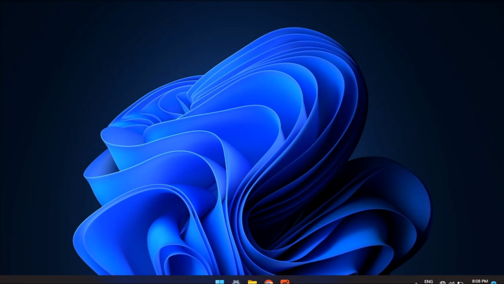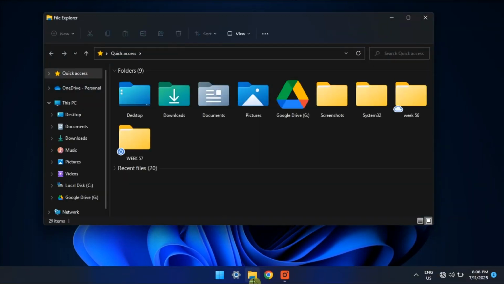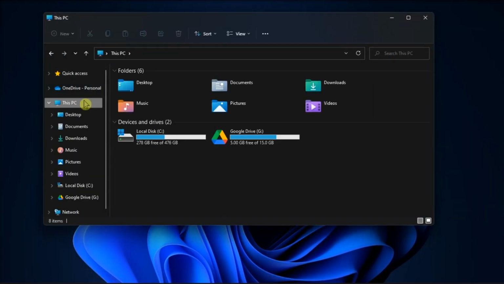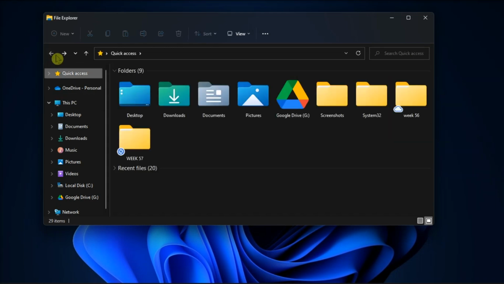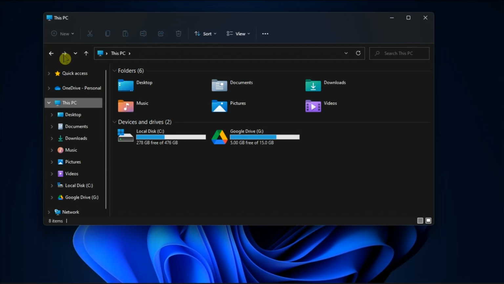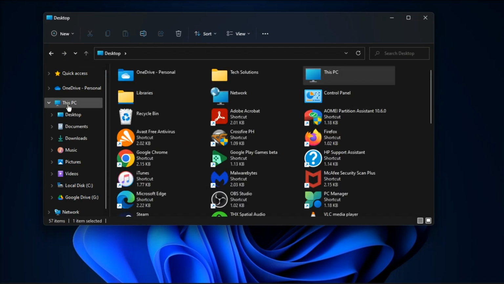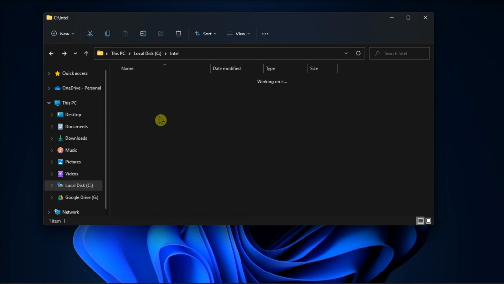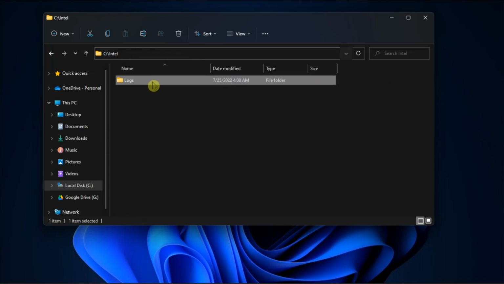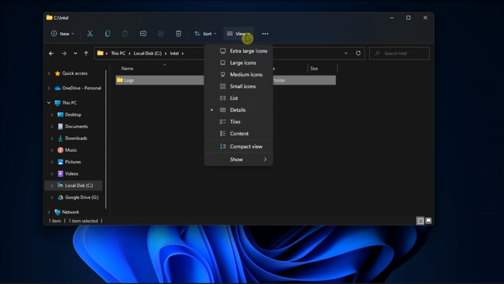Next, you can browse by opening File Explorer. Double-click a drive or the folder you want to open. Click the back arrow to go back to your previous location or forward to another location. But you can also take the up arrow to take you to the parent directory for your current location. You can also click the address bar to view the current path. Moreover, you can right-click a folder for more options and also enable hidden files from the View tab.